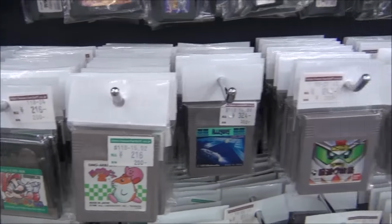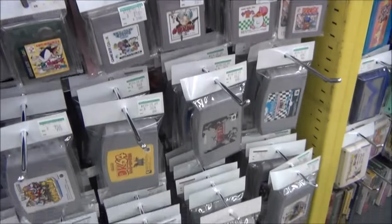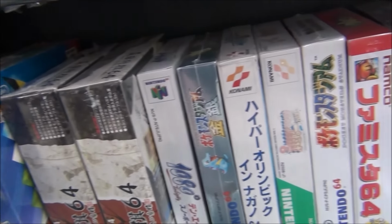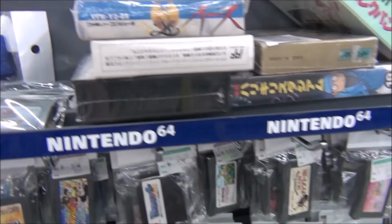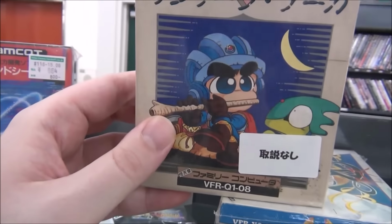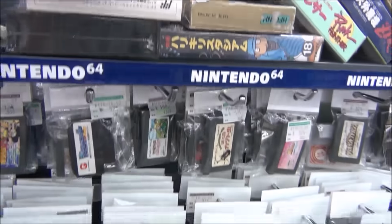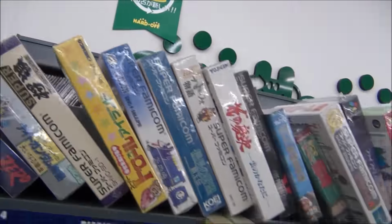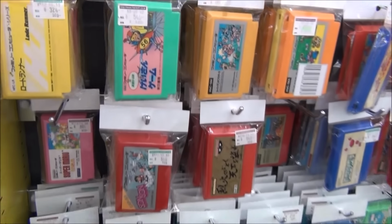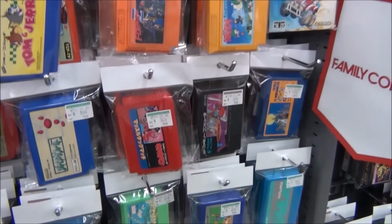And then, oh boy, Game Boy. I did not intend to do that. Oh boy, Game Boy. That should have been a tagline somewhere. But some N64 as well, box stuff. You got Robo, the one where you put your robots together. Some box Famicom stuff. The original East, which is good on the Famicom. Not as good as the PC Engine, but what can you do? Still good games. And then just, oh boy, so much loose Famicom.